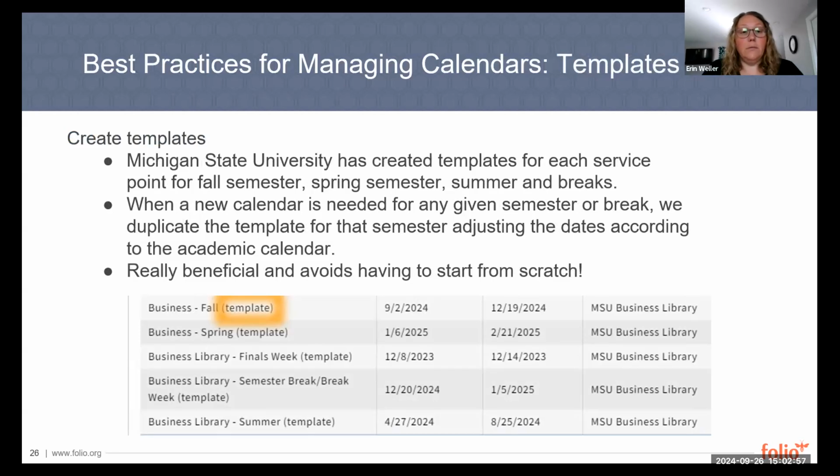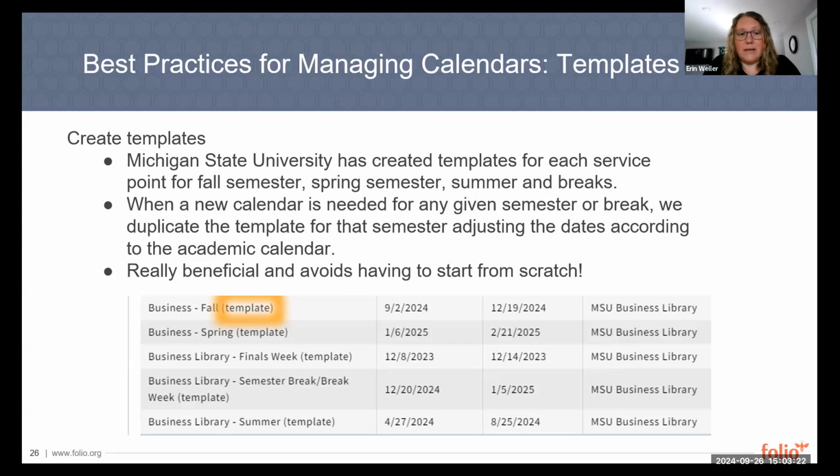So another good practice we believe for managing calendars is to create templates. We create templates for each service point. So we have one for fall semester, spring semester, summer, and breaks. When a new calendar is needed for any given semester or break, we simply duplicate the template, as Christine showed you how to duplicate.